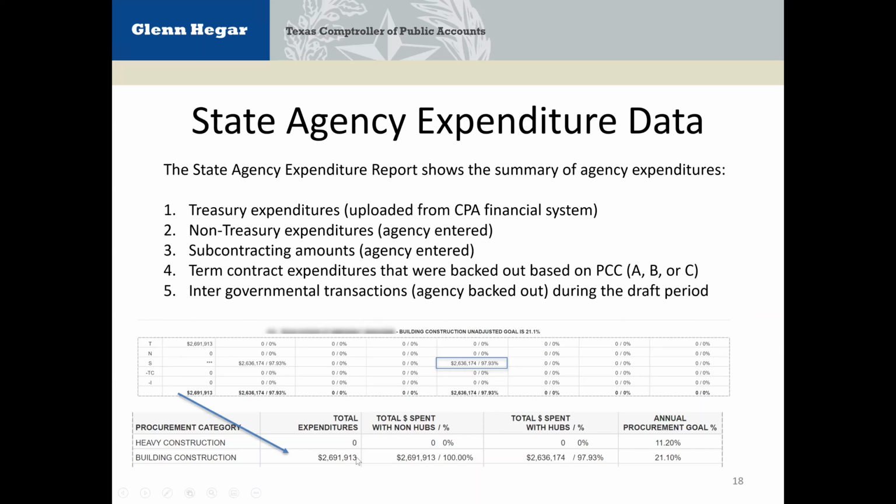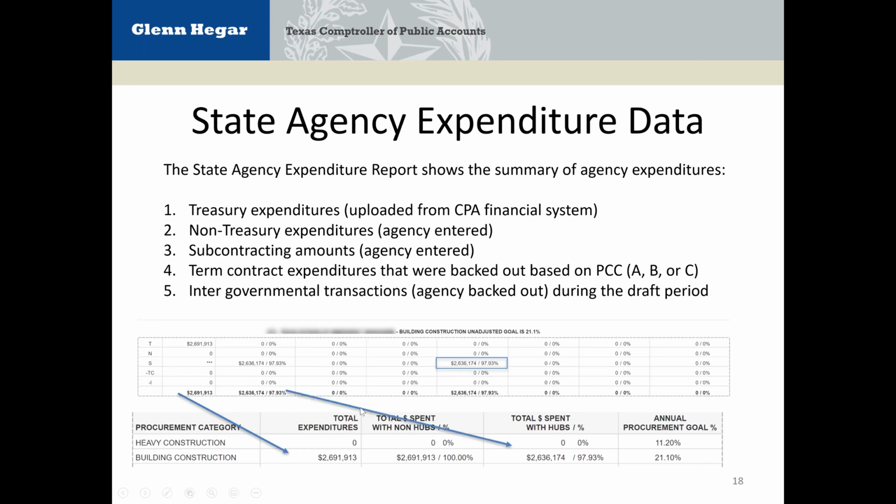So now, I wanted to show you where, so this top section is this state agency expenditure data. So you can see we're getting more details about where everything is coming from. And then it's rolled up, and this is what we were just looking at, the consolidated. So our total expenditures are coming over here.